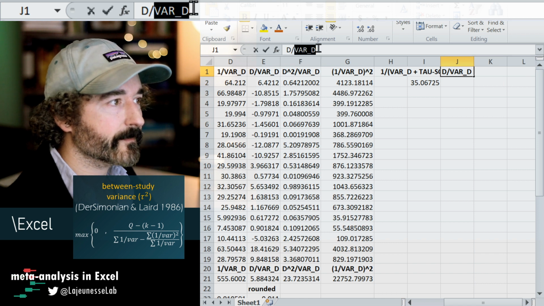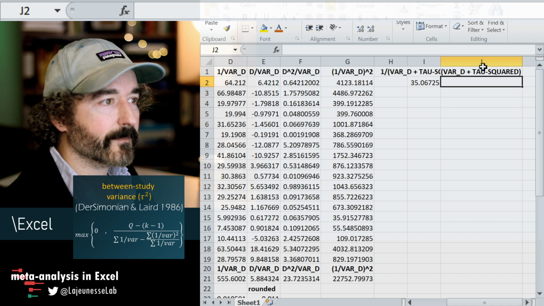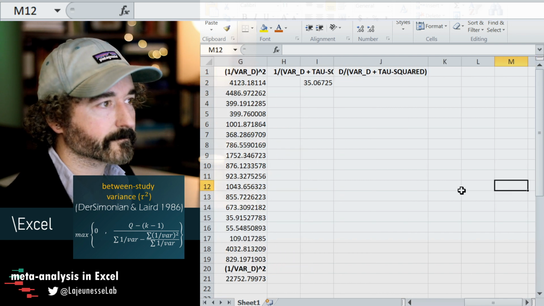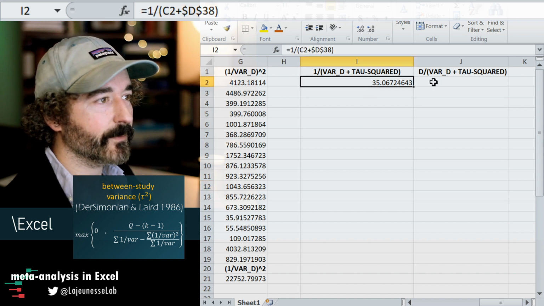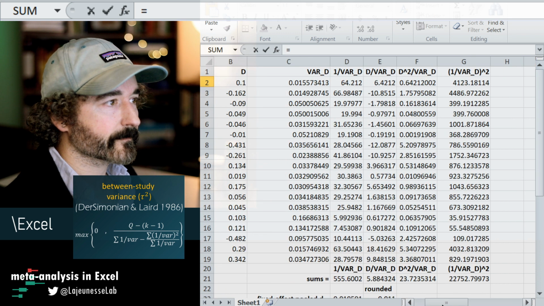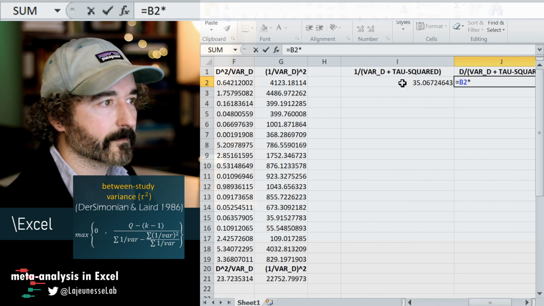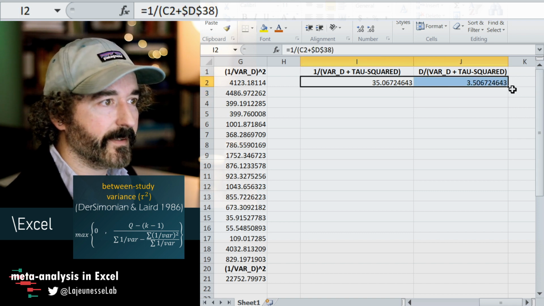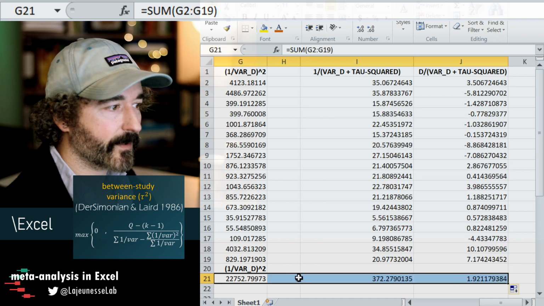Let me just quickly modify that here so you could see things. Got to stretch out these columns so you could see the two things that we're going to estimate. All right, this is it. So we are reaching the end of the video here. I'm going to take the sums of these columns.